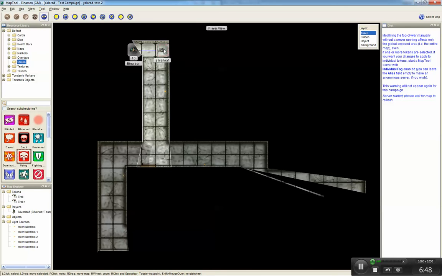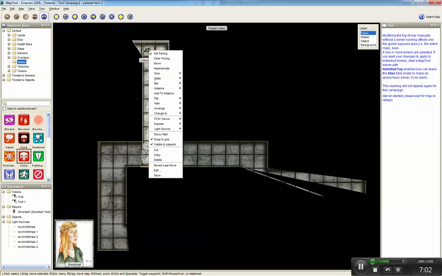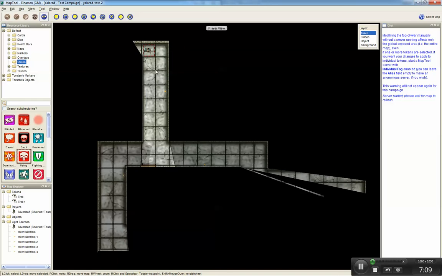No, really? Seriously? I turned off Silverleaf's light source. So we've got light here coming up, and then this is the angle for the light. So apparently it goes from light to complete darkness instantly. Well, it is what it is. But let's set Silverleaf back to having a light source. And Control I, there we go. So now Silverleaf can see.